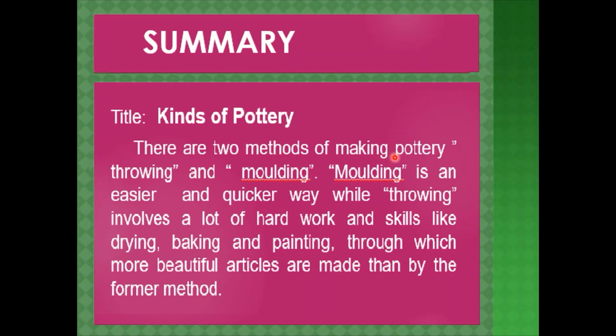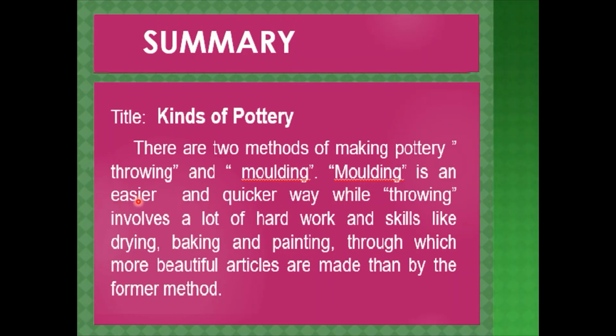There are two methods of making pottery, throwing and molding. Now we have made it short and compact. Molding is an easier and quicker way, while throwing involves a lot of hard work and skills like drawing, baking and painting. So now you can see that we have compressed many sentences into single words just by putting some commas in it. And we have even rearranged the whole passage so as to create coherence and conciseness in the summary. So we'll read it again from here.